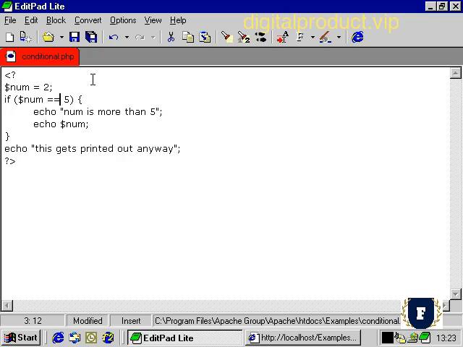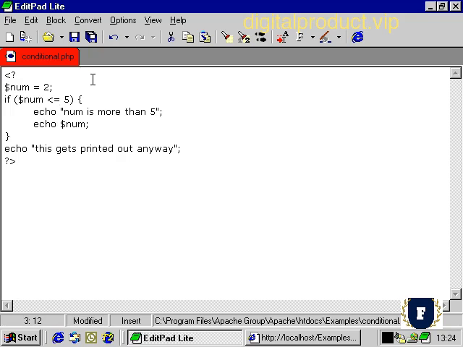Let's have a look at some more comparison operators. We've seen the is greater than, we've seen the equals, and we've seen the is less than, which is similar to the is greater than, but the other way around. There's also is less than or equal to.